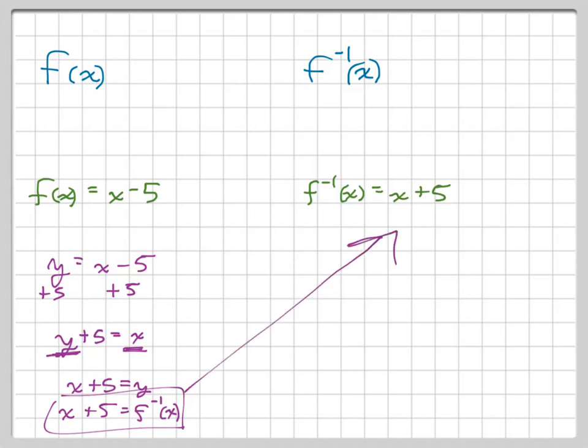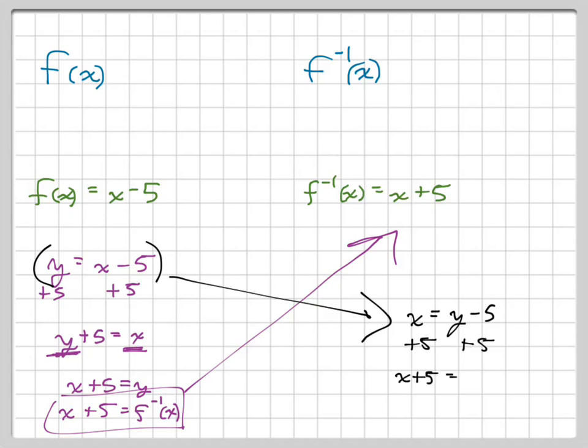Now what some people do: I solved for x, I got the x alone. If you wanted to, right here, you can switch the x and the y first and then solve for y again. Actually, that's how I learned it. You take the x and the y and you switch them. You see how I just took this right here and switched the x and the y? Does that make sense? And then you solve for y, and it's the same exact thing. It's just a different way of seeing it, and I want to give you guys both of them. And so this is now your inverse function. You guys can see it right there.